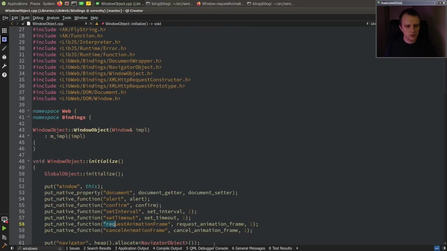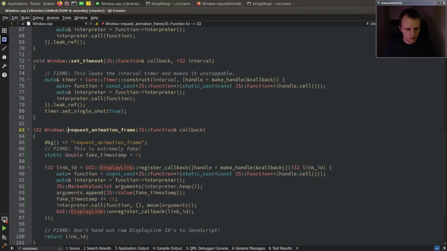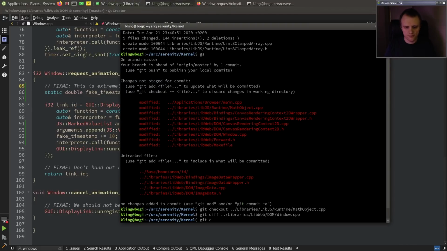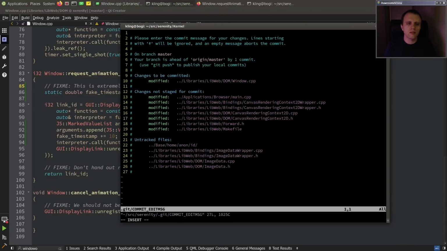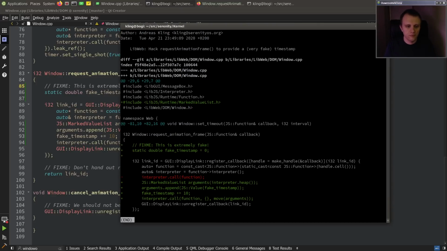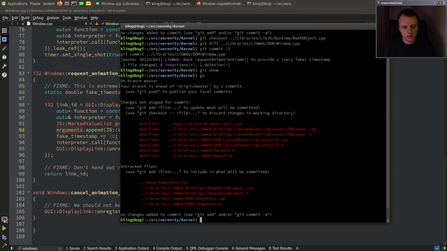Request animation frame. So yeah, this is extremely fake, but we can still add it for now. LibWeb: hack request animation frame to provide a very fake timestamp. Yes, that's okay.